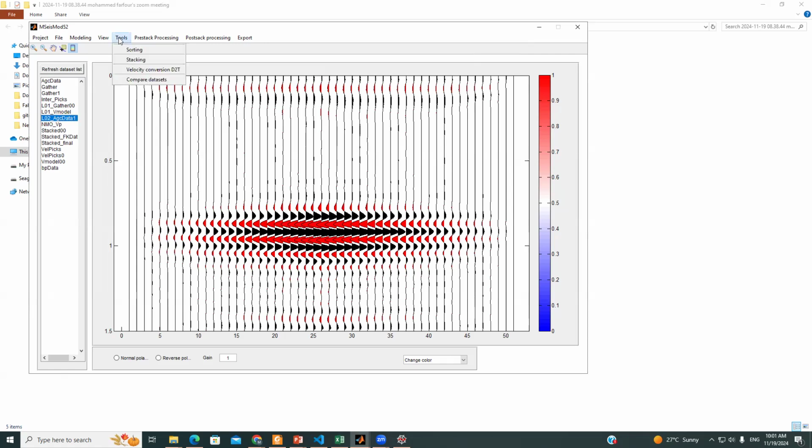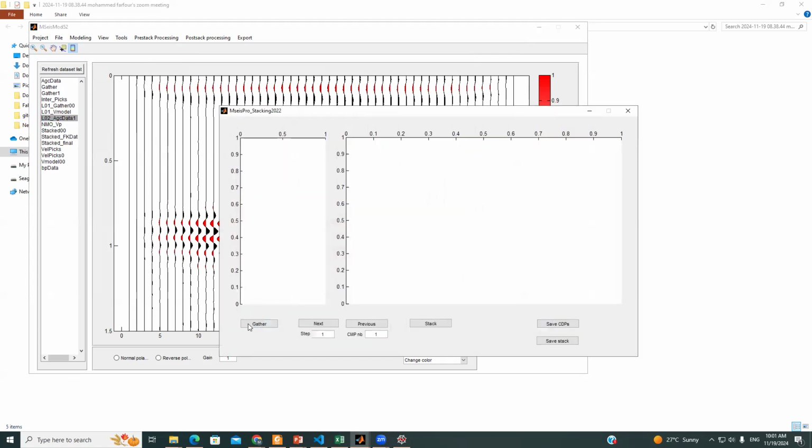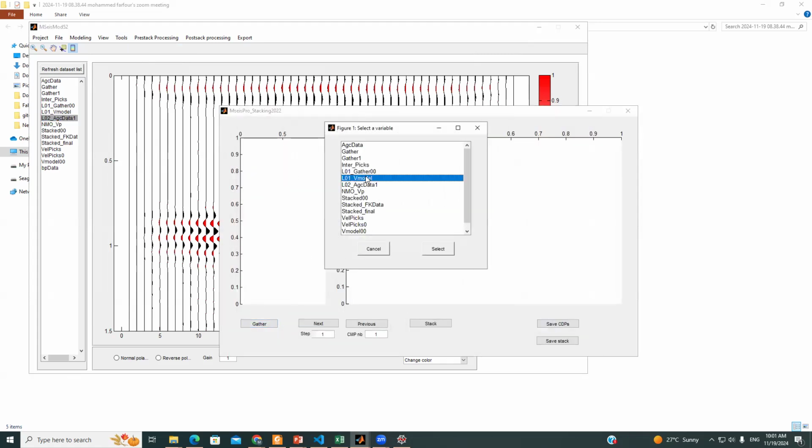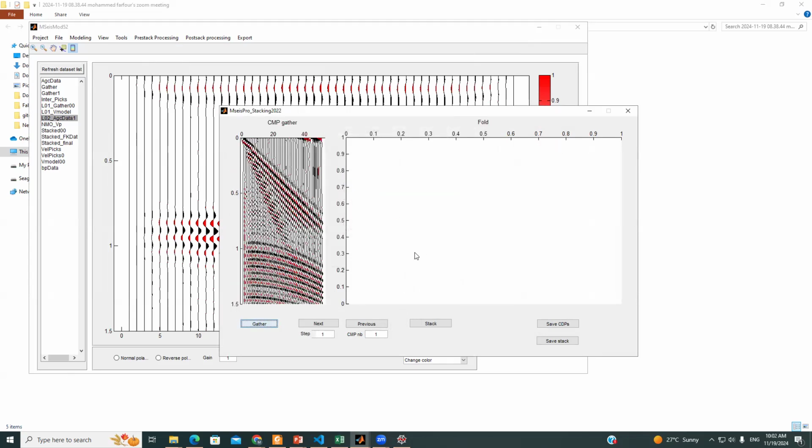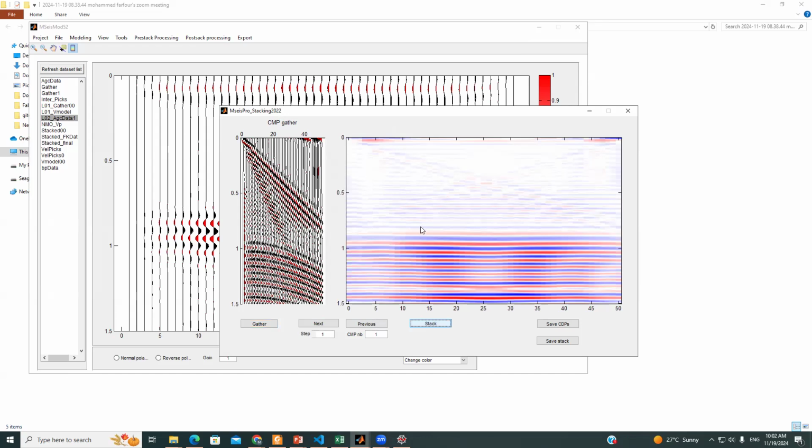Okay, now what I can do, I can go to the sorting and stacking. I can stack, for example, my data, and this will be like a raw stack. So here I did nothing. I just stack everything without any proper processing.